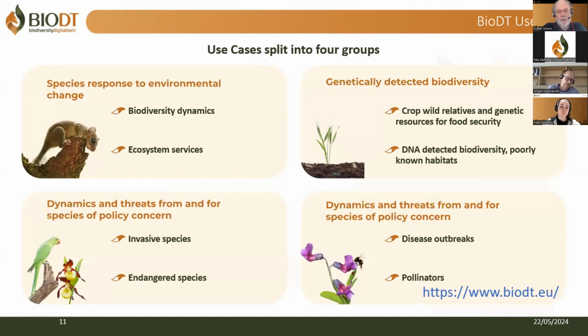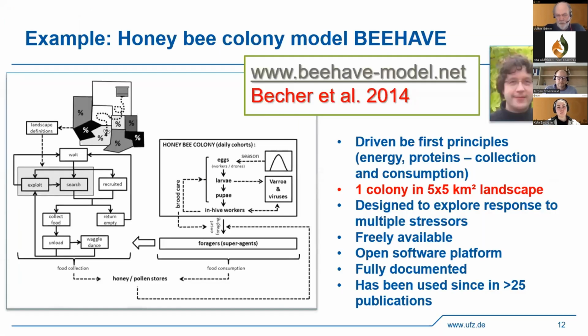In some cases, we started with an existing model, like in the pollinators example, which we will talk about today. In other cases, people had to take a model from the shelf from somewhere else, like in ecosystem services. And in other systems, they have to develop their model themselves, like in the crop wild relatives, where they use statistical models. So today about pollinators, and we started with the model BEEHAVE.